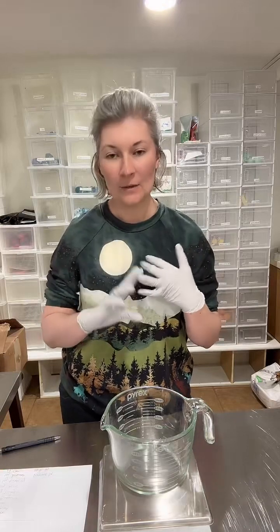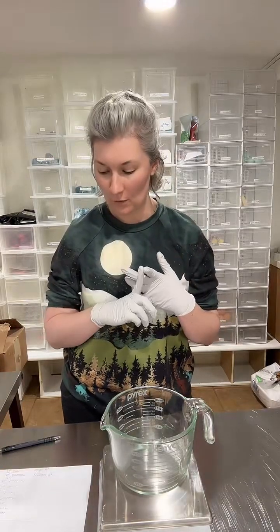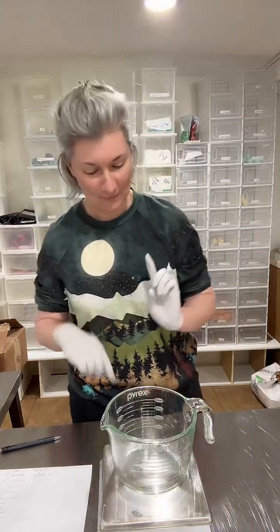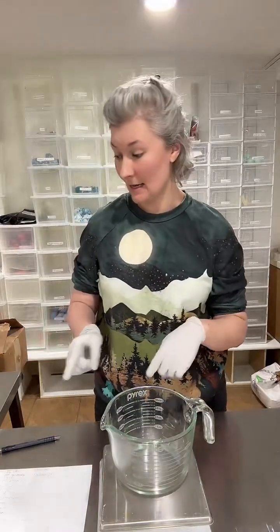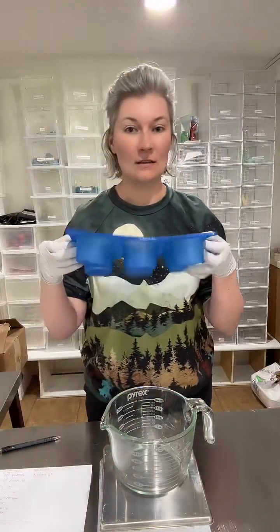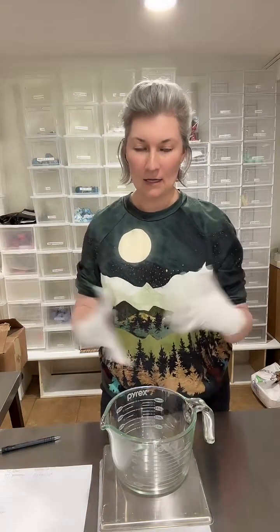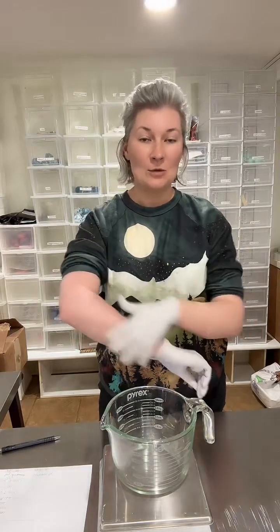So it has cocoa butter, shea butter, meadow foam oil, and then some other things that I add in there. So I'm gonna make that today, and it goes in these little cups. It's kind of similar to something that Lush has. I've never had theirs, but I looked on their website and they have something similar. But I've been testing it on myself and I really like it. Instead of putting lotion on when you get out of the shower, you put it on when you're in the shower, then you rinse it off, and it's really nice.